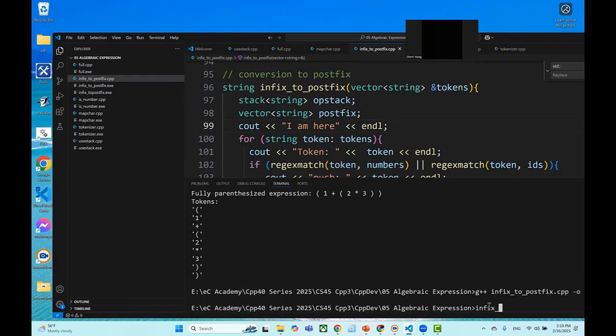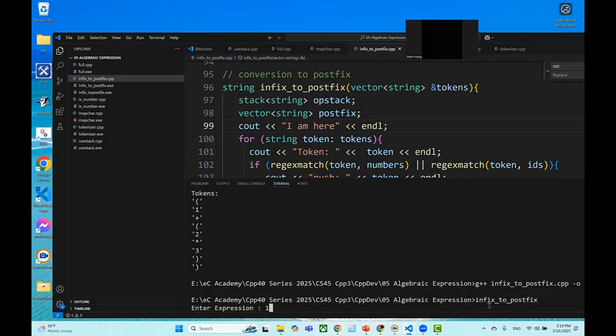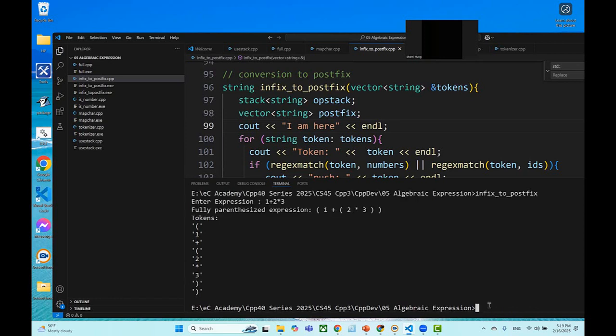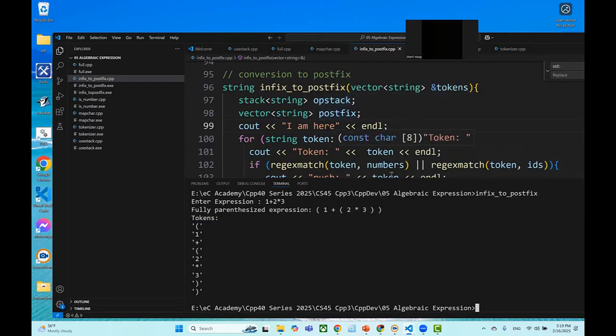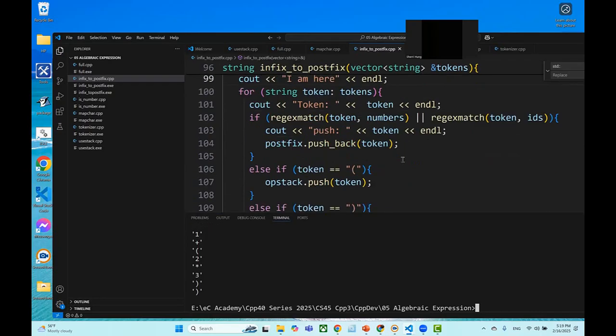Infix to postfix 1 plus 2 times 3. So it never goes into this function. It doesn't go into the infix to postfix function. Let's see.